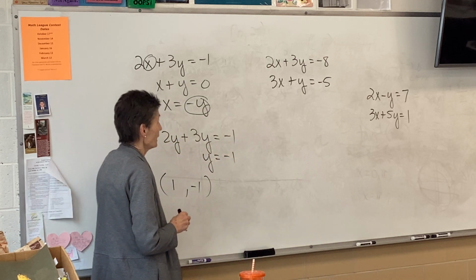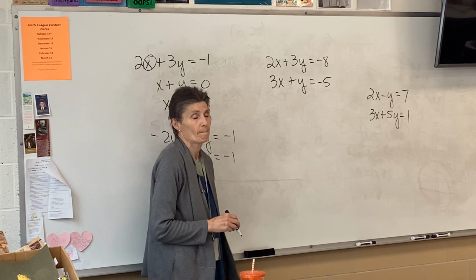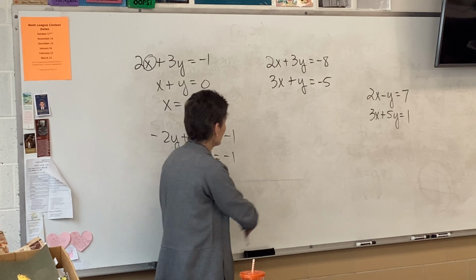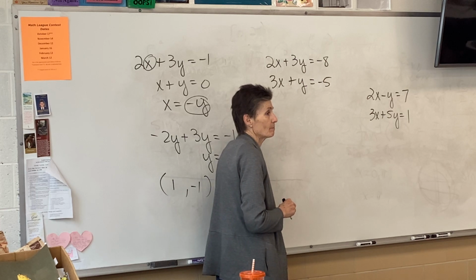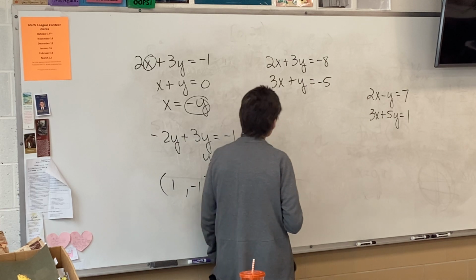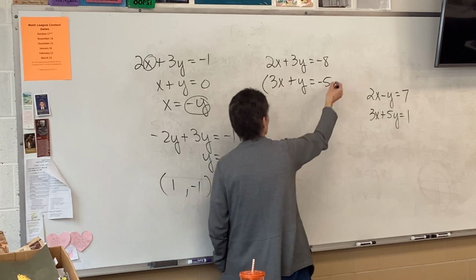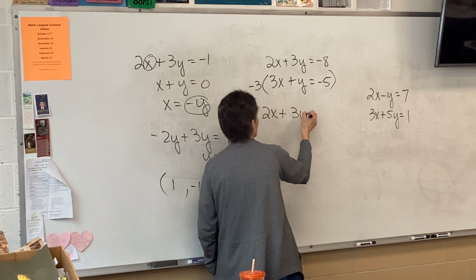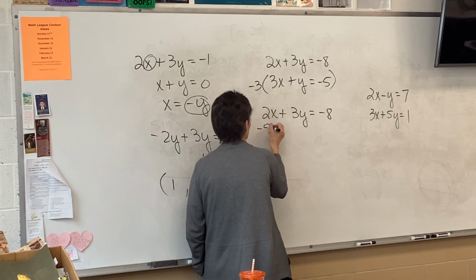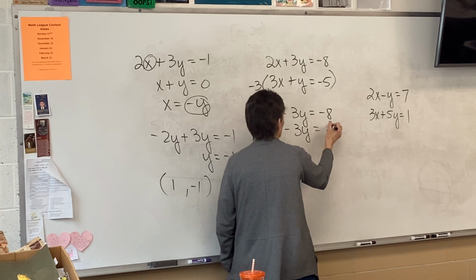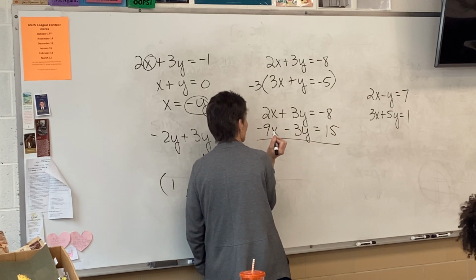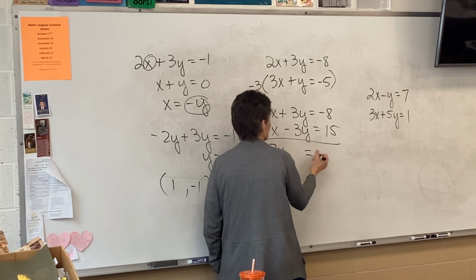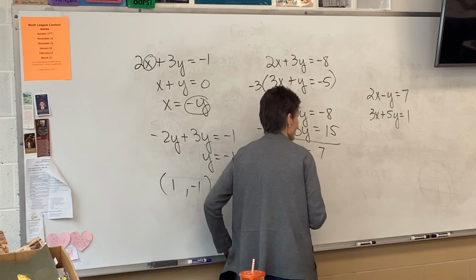All right, elimination. How does that work? I'm done with that. Finish that one. Now we're moving on. How do I eliminate? So maybe it would be easiest to multiply this by negative 3. Does that seem okay to everyone? Why is no one talking to me today? Is that okay? Yeah. So negative 7x equals 7, so x equals negative 1.